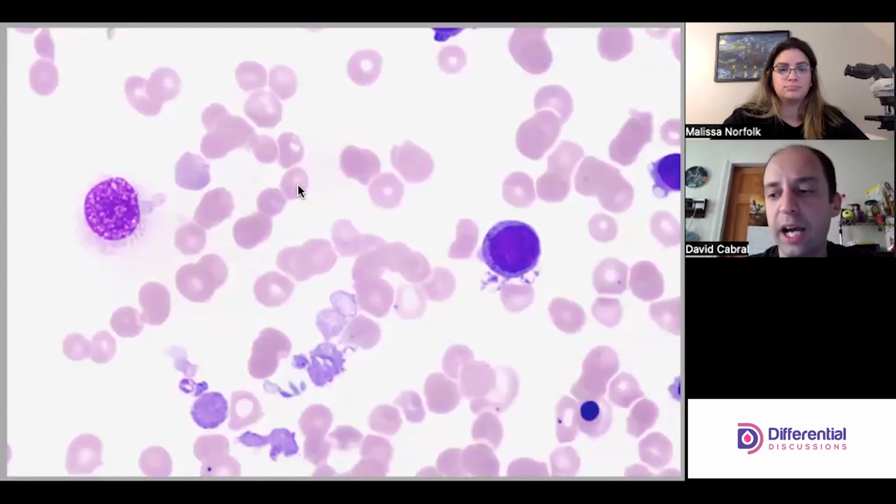A lot of times one of the things we're trying to stress to students and young technologists and medical laboratory scientists is to find the abnormality. That's the most important part, right? That you don't just do a diff, say it's normal, and put it aside, but that you actually see that there's a concerning pathology present. This one is really easy to do that part. It's just hard to tease everything else out. So, really abnormal platelets.